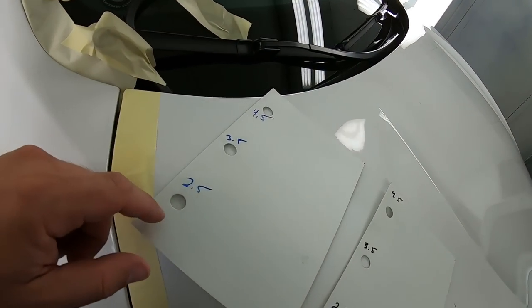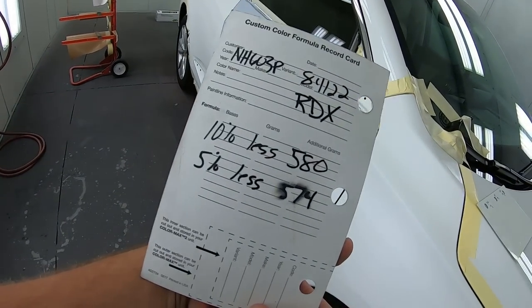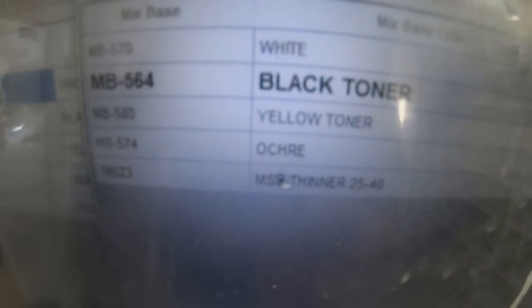Now this is a spray out card. It's got 2.5, 3.5, 4.5 coats of pearl. On this particular color, I left out a percentage of the actual yellow toners, because in this system, for this particular paint code, the yellow toner is a little bit too powerful, and we need a little bit of a lighter color. So what I'm doing is I'm taking out some of the yellow toner and some of the ochre toner, and that's gonna help me get to where I wanna be.